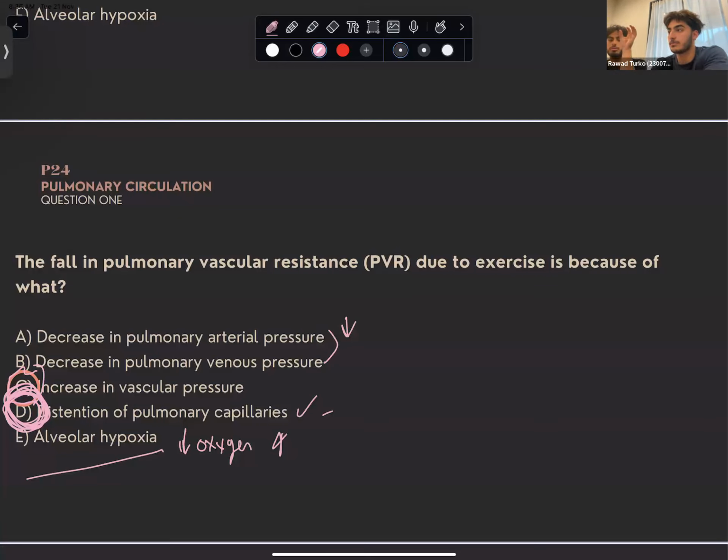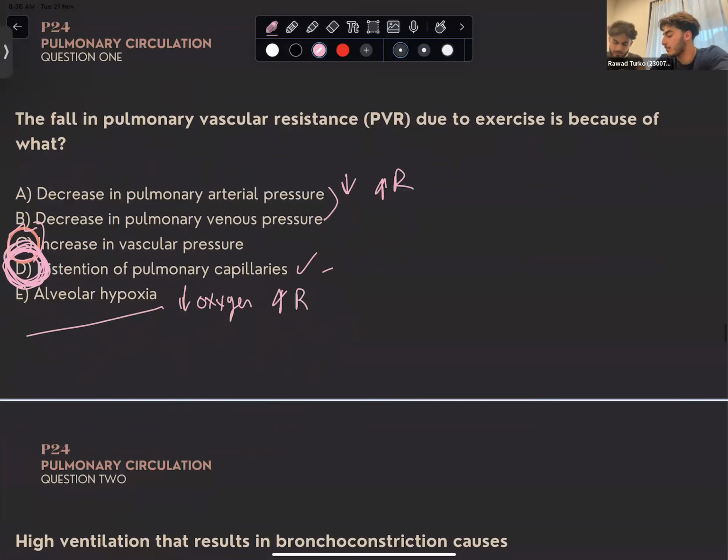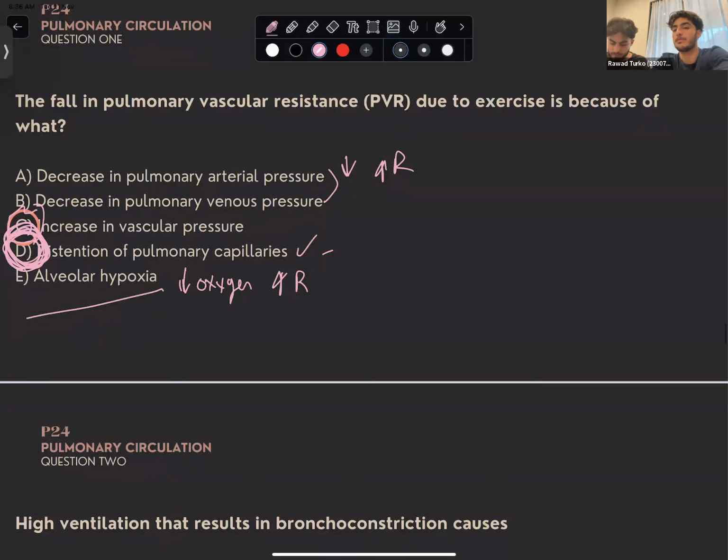That means all the alveoli will constrict, so we can have more blood flow going into that area. So we need more oxygen in that area, so that area will constrict, so we can cause more blood flow to go in that area. Okay, so this is why. This one increases resistance, and an increase in alveolar pressure, arterial pressure or venous pressure would also increase resistance here. Okay. All right.